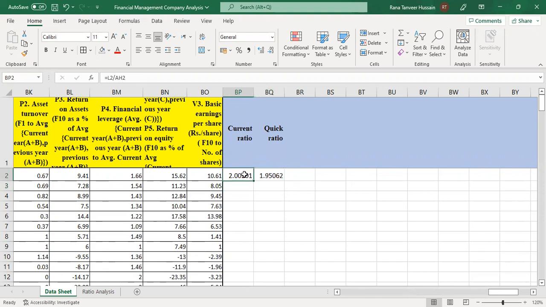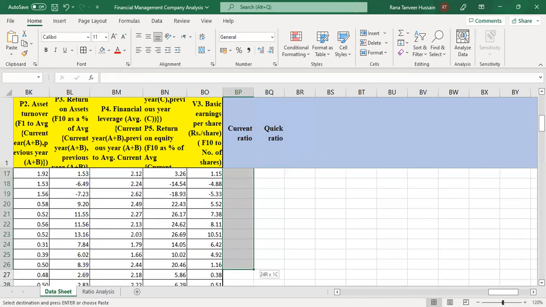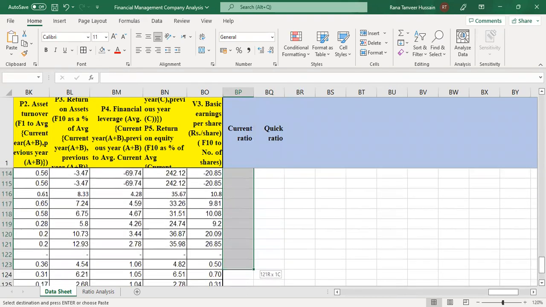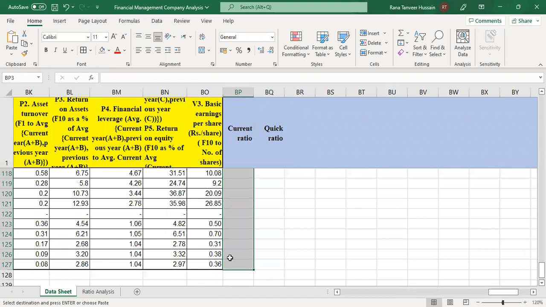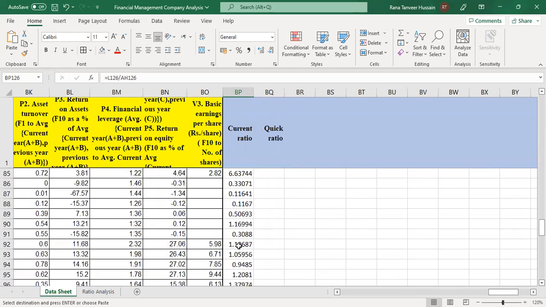So the next step is, you copy this formula and paste in the respective columns for which you are going to calculate the ratio. Here you will see after pasting that the current ratio is calculated for all the companies.